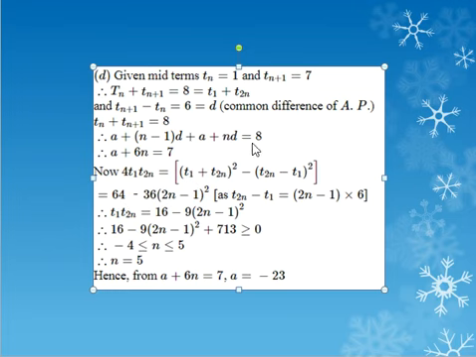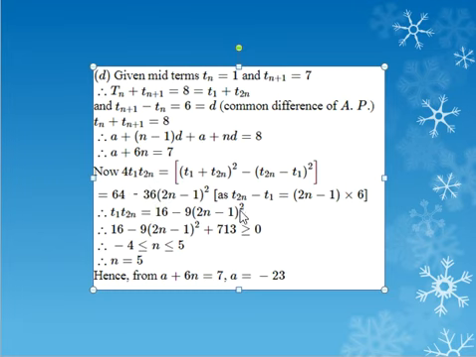T1 plus T2n is 8, as we know that. T1 plus Tn plus 1 is 8, that is 1 plus 7. So all are the same. 8 squared minus (T2n minus T1) whole squared. Now I took (T2n minus T1) whole squared as (6 into (2n minus 1)) squared.